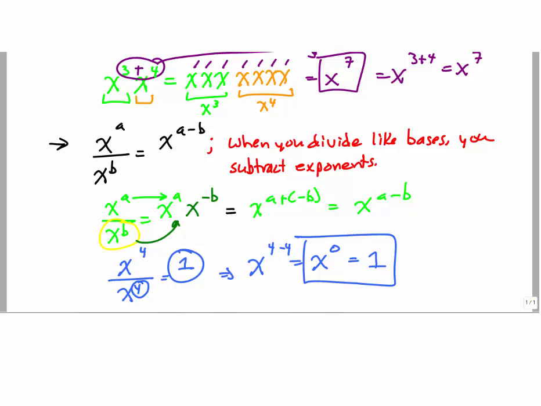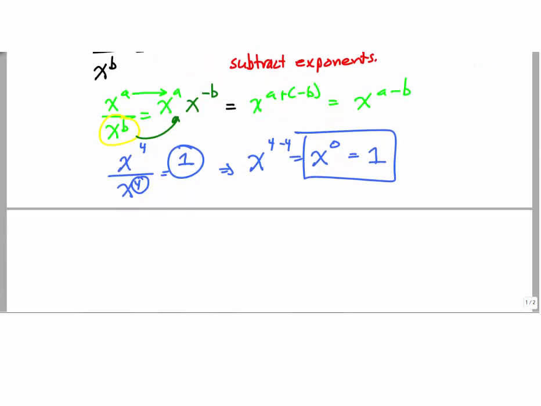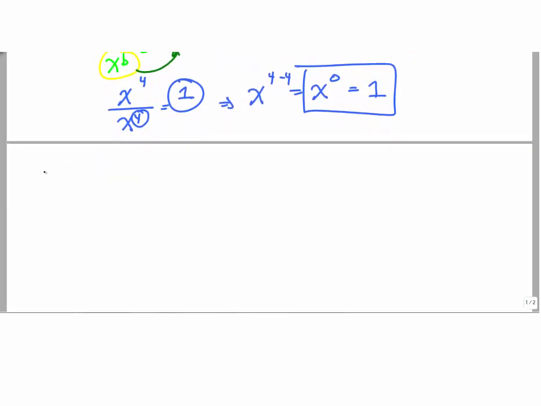So there are a few really handy rules for exponents that you'll definitely need to know. The next one that we're going to be looking at for our rules of exponents: let's say we had a base and an exponent, x to the a, and all of this was raised to the b power. So basically we have a power to a power here. Well, the rule is when you have a power to a power, you multiply the powers.